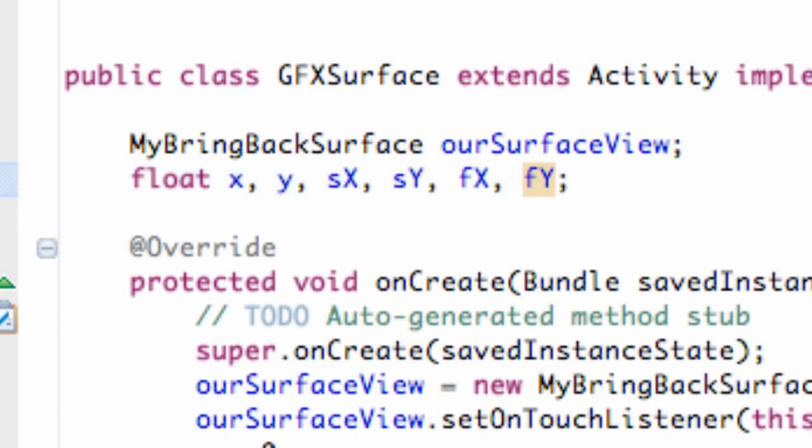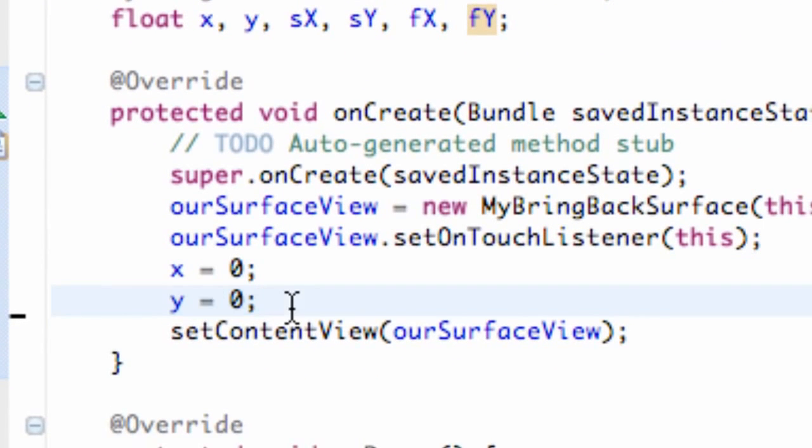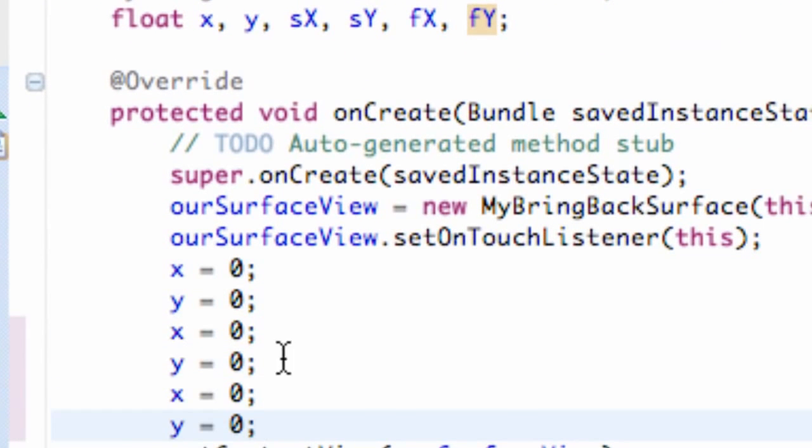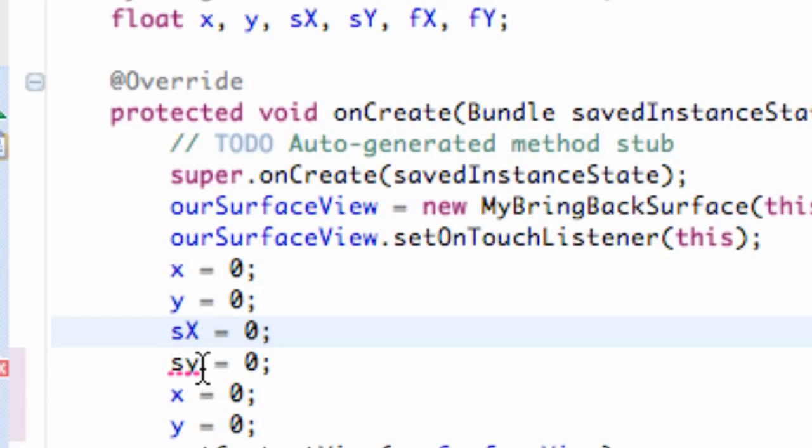Again, all we're going to do is set those all equal to 0 right at the beginning, because we're going to use the same layout here. Let's do that real quick.